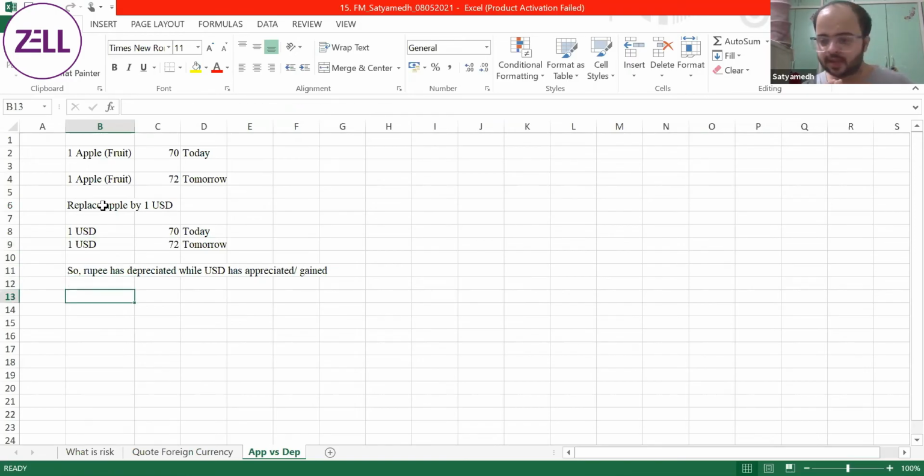So in a question 70 का 72 हो रहा है तो हर मतलब don't jump to a conclusion कि वो appreciate हो रहा है. See what it means and then arrive at your own inference of the given situation. पहले $1 was worth 70 rupees and now to buy the same $1 you need 72 rupees, which means the purchasing power of your rupee has fallen and dollar has become more and more expensive. This is what it means.